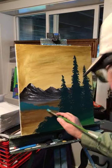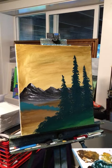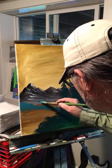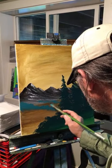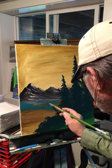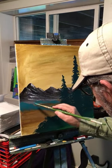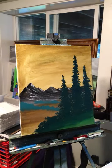I'm going to put some different color underneath those trees. Let's do some way in the back there, a little smaller though. I should get a smaller brush for that, but I think I can do it with this brush. We'll just have some distant trees way back here that are a little smaller. They don't have to be perfect, just a hint of trees back there. It's a cool color. It's like a bluish green, it looks like.